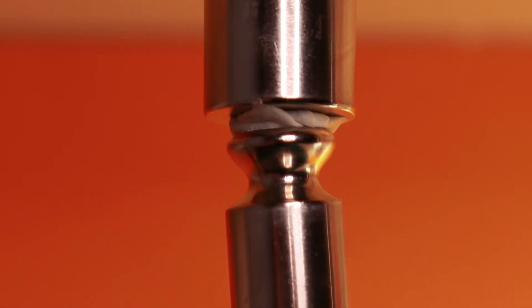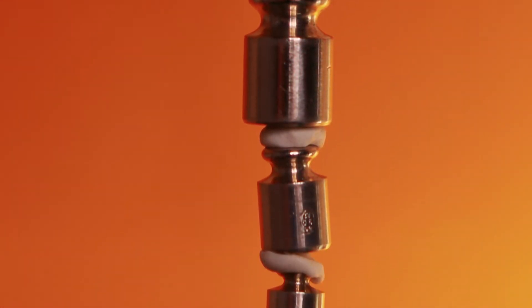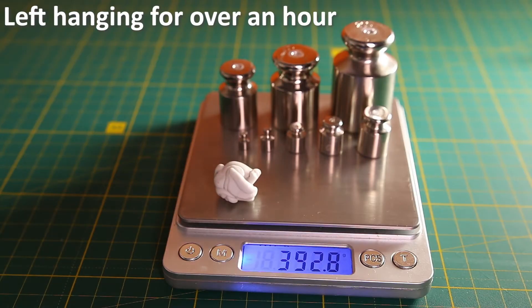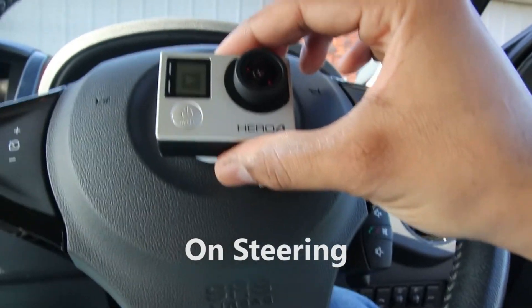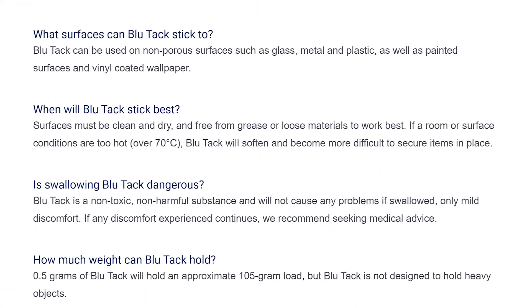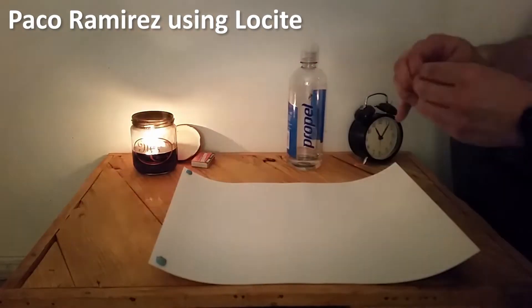This tiny little pad that's less than half a gram can easily hold almost 400 grams. It only started to struggle at around 404 grams, so you can mount your action camera for some quick creative videography. The competition? Not so much — Bostik is only promising a hundred grams.